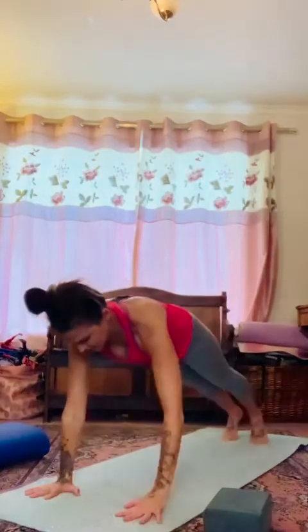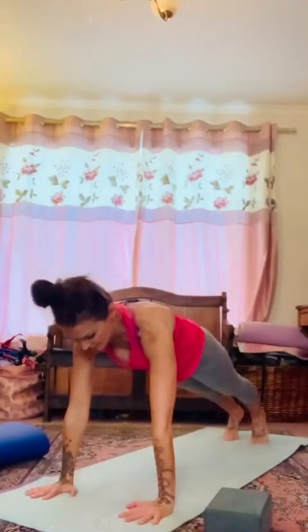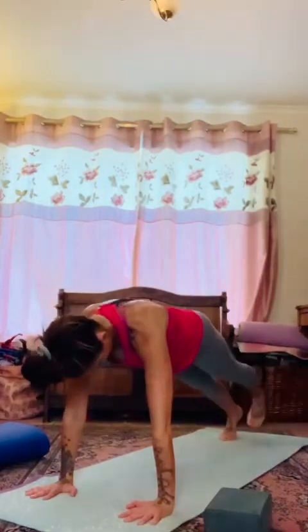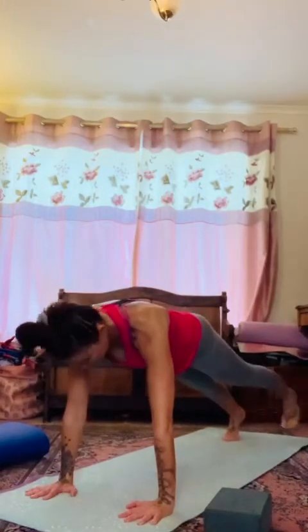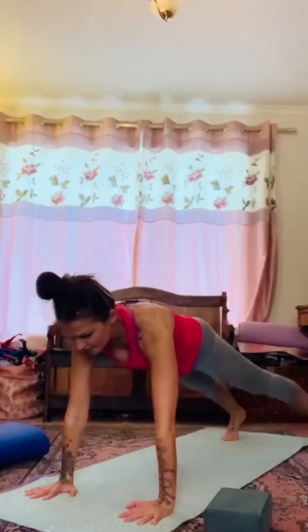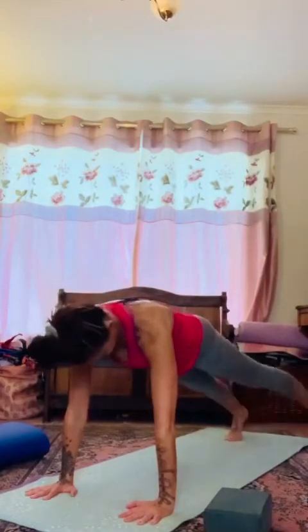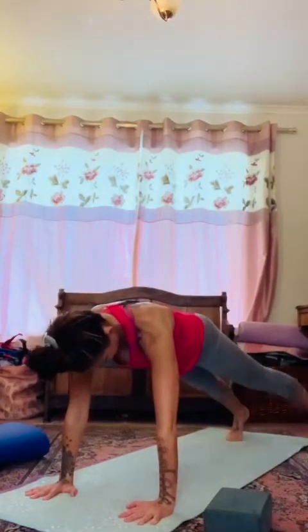So we're in our plank, we're going to hold this plank, and we're going to do side steps. So left foot comes to the outside of the mat, back in, right foot comes out, and just repeat that, right foot, left foot, right foot, keeping your head in alignment with your spine. We're really warming up those abs now. Last time each side, and then we're gonna roll, come forward and do chaturanga.